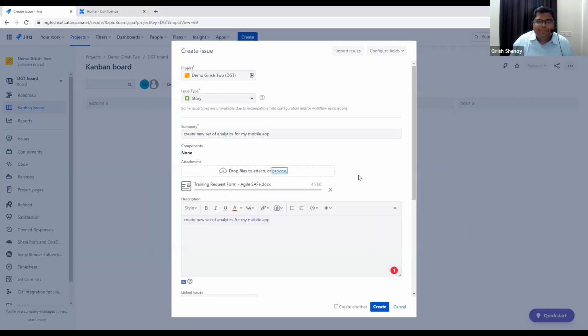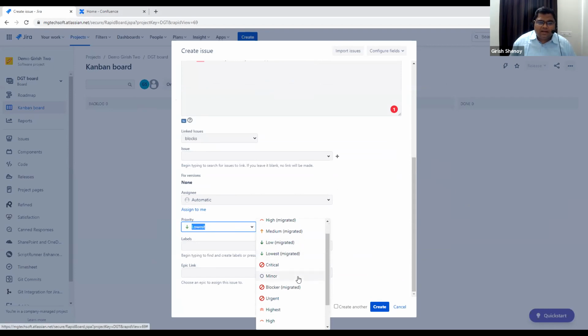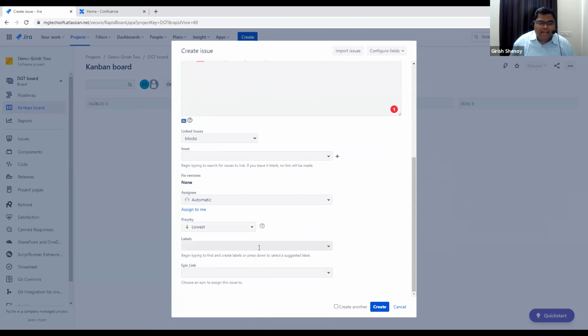Okay, so you can see it just attaches, and then you can simply click on create. Now if there are different fields, you can certainly use these fields like priority and labels. All this will help you tomorrow to search these, right? I can write a query to say show me all issues where label is demo. So it pulls me all the issues where I have set a label as demo, right?